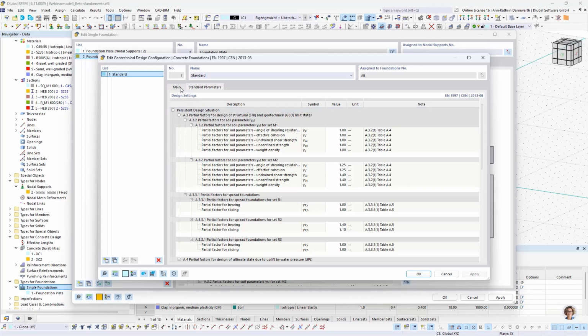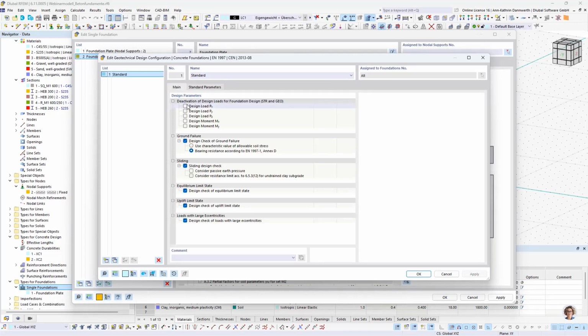In the basic settings, you can also deactivate design loads if you don't want them. You can also assign different design configurations to different foundations. Accordingly, you can decide individually for each foundation which settings should be activated or deactivated for the foundation design.